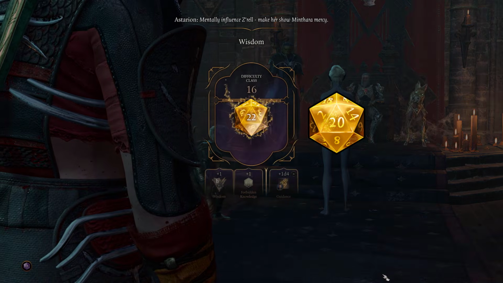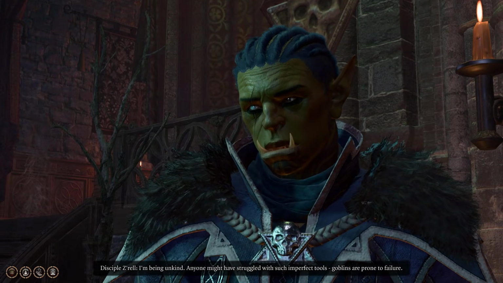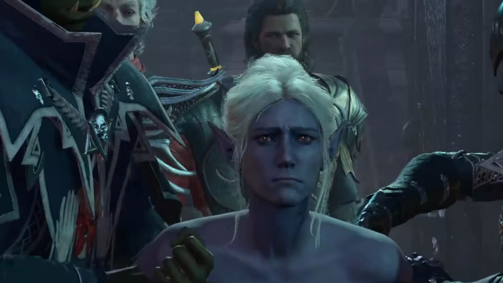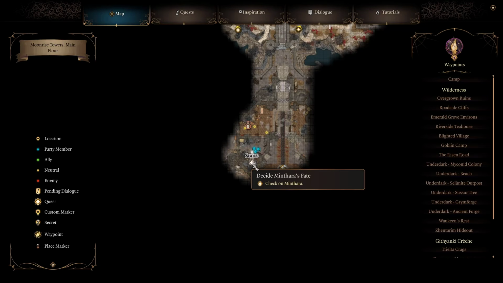You'll need a 16 to succeed, and Zarel will say maybe we should be a little bit easier on Minthara. From there, Ketheric will send Minthara downstairs where you can save her. After the cutscene is completed, you'll have a new quest called Decide Minthara's Fate.